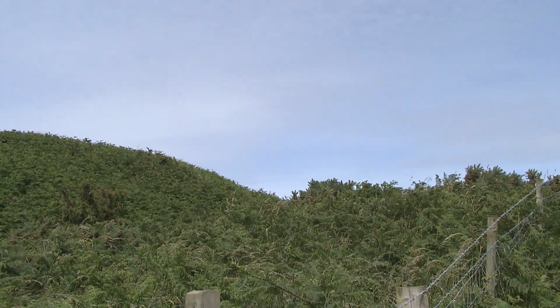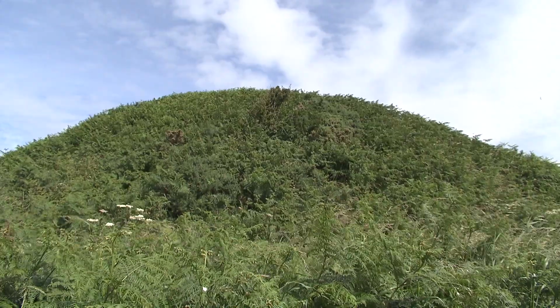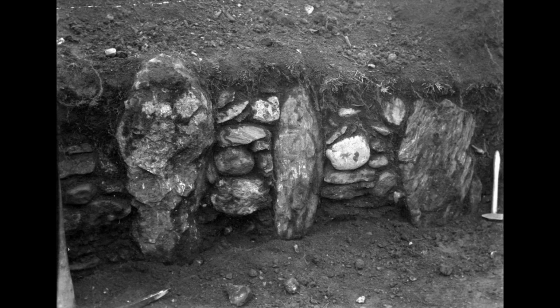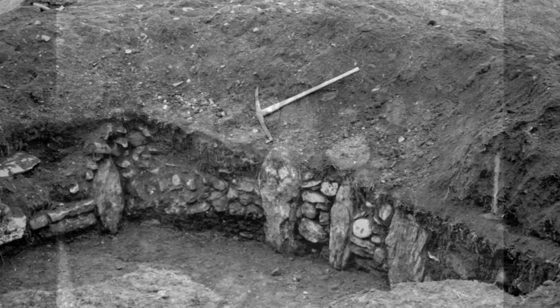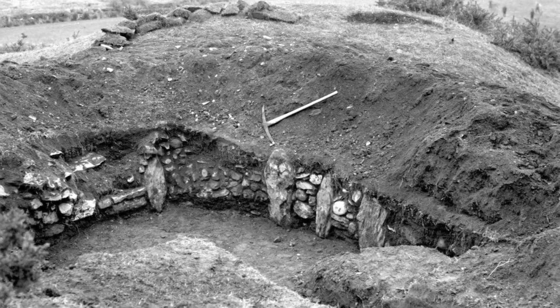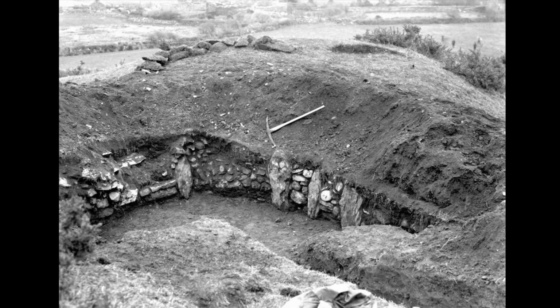So, with a moat and ramp identified, what else did the archaeologists find during their dig? Well, on the top of the mound they found the remains of a great pit that was lined with stones. Their conclusion was that people had adapted this so-called natural mound to use as a defensive area, and that they fought from behind a rampart running round the top of the hill. Unfortunately, that was wrong as well.